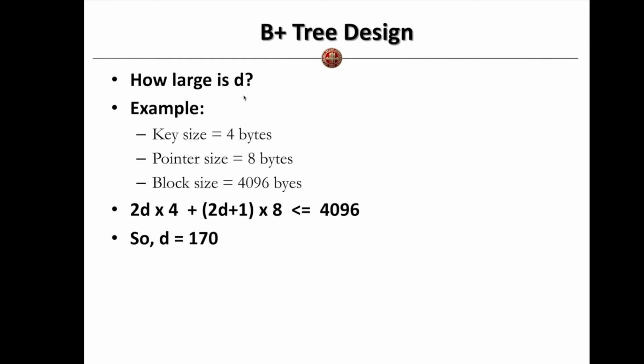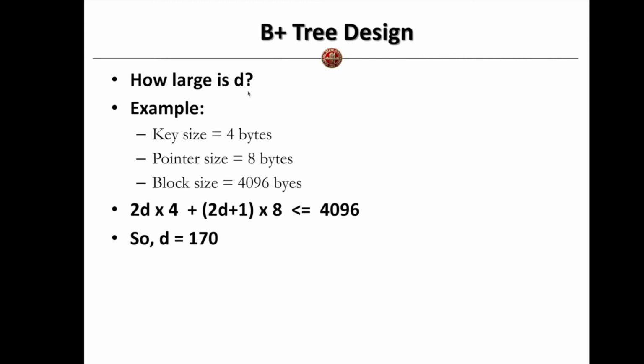The main reason is because if we plan to store the B plus tree, we have to allocate the space for both the keys and the pointers. Now, for the keys, we can assign a space with 4 bytes. For pointers, we have assigned a space with 8 bytes, right?